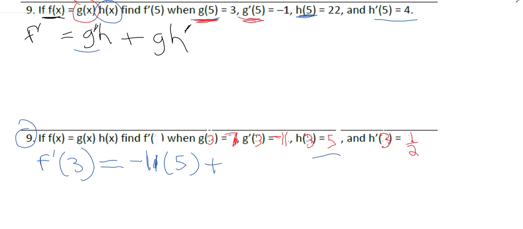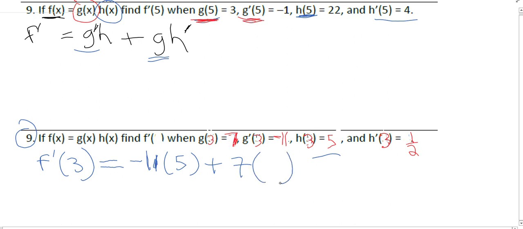So we're right here at the function value g of 3 is equal to +7 times h prime at 3, which is a half. So this would just be simply -55 plus 7/2, and don't know why I put a half in there. Anyway, basically you just would take care of any arithmetic you can when you're doing the real problem number 9.